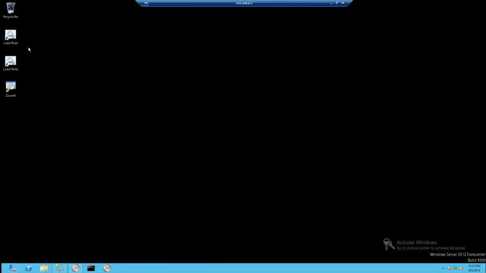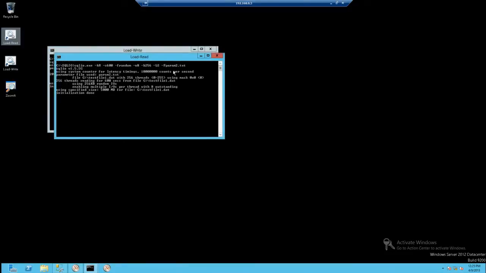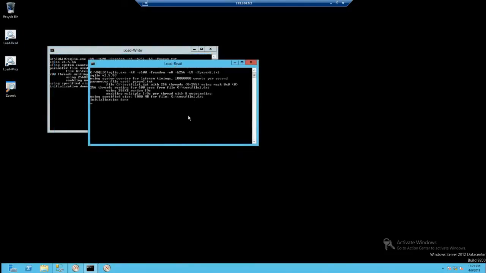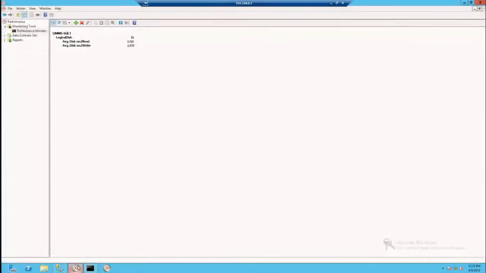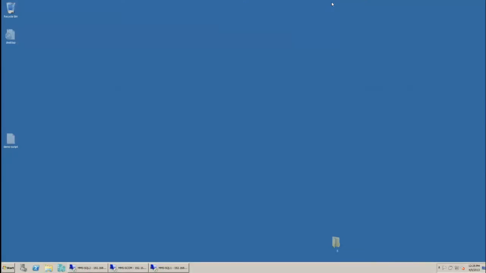And again, I want to be very nasty right now. I create a lot of load for these drives. Let's go to performance monitor, and we can see that we've created a very huge impact. We create a huge load on drive G, where the files of our database are located.